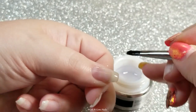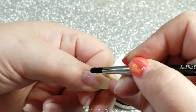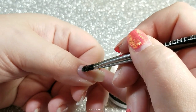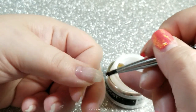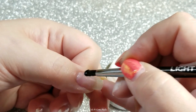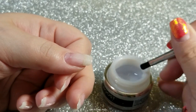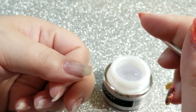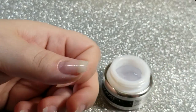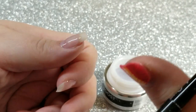So when I do that, I like to go in with a wetting layer or a slip layer first. And you just apply a thin layer of the gel all over the nail, nice, thin, and even. This is going to help your gel self-level. It's also going to tell the big bead of gel where to go. If you have it down in your cuticles, the gel is going to go down the cuticle. So make sure that this wetting layer or slip layer is applied perfectly.